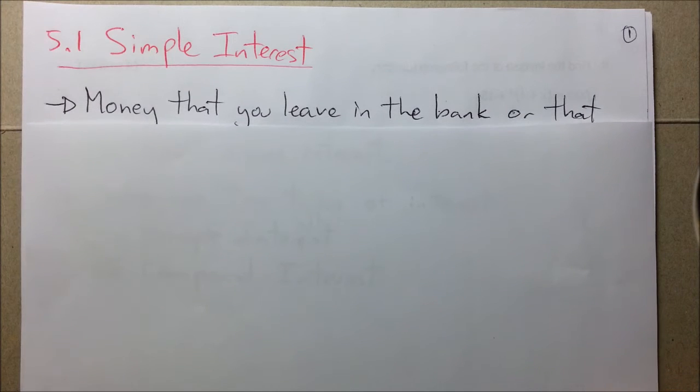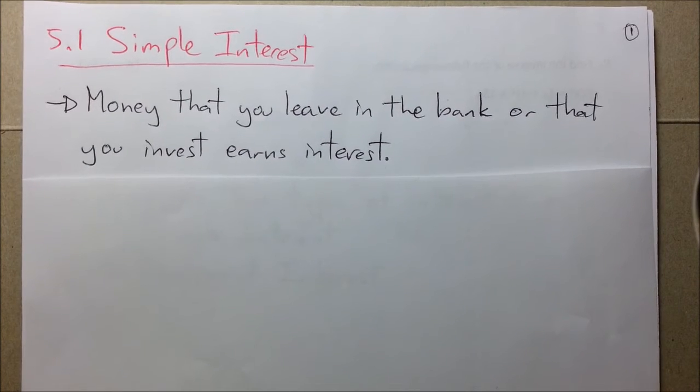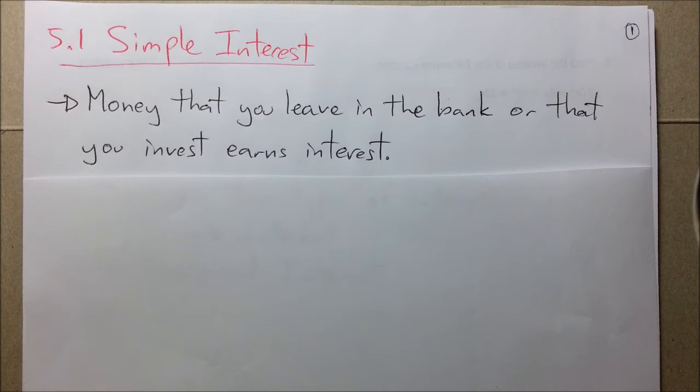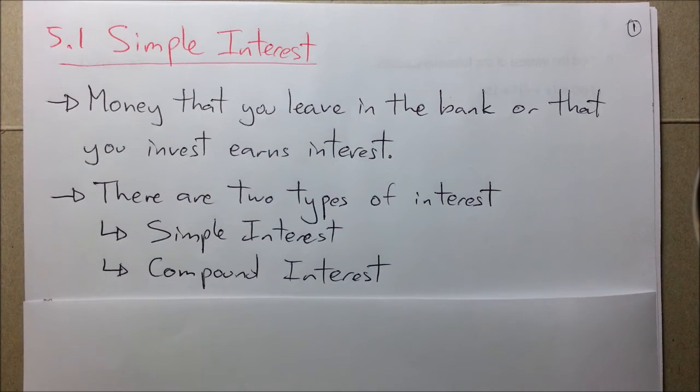Money that you leave in the bank or that you invest earns interest. I suggest that if you have to pause the video to take notes, do so. Money that you invest, or leave in the bank, earns interest. And there are two types of interest: simple interest and compound interest.